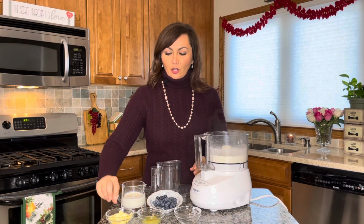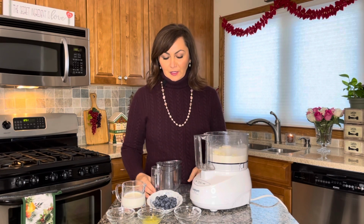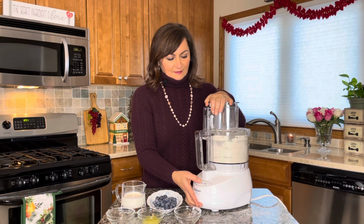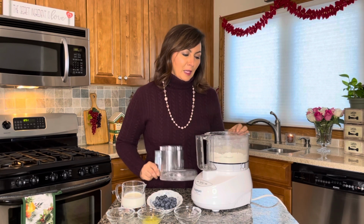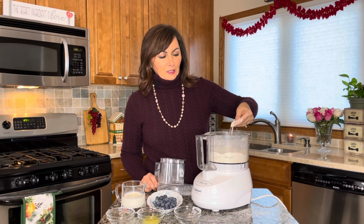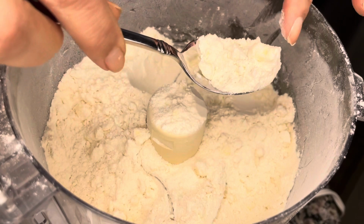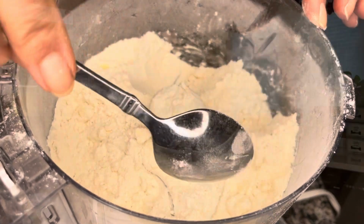Next, I'm going to add in the cold cubed butter, and we're going to pulse this just a few times until it kind of resembles a coarse cornmeal. Okay, that should do it, and there should still be some lumps, which I see here. So you can see it's still a little bit crumbly, but it's starting to mix in with the flour. So I just want to show that the butter clumps up into little lumps like this, which is going to make the scone tender and a little bit flaky.